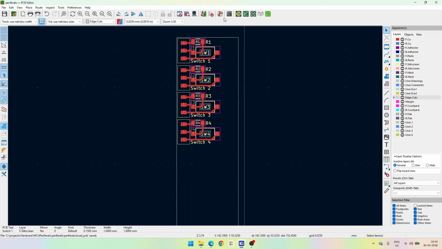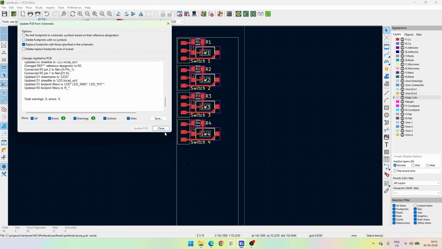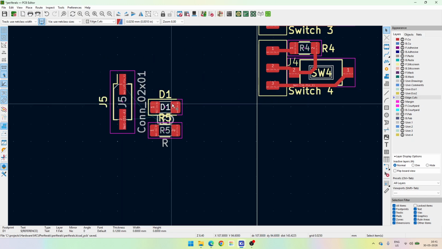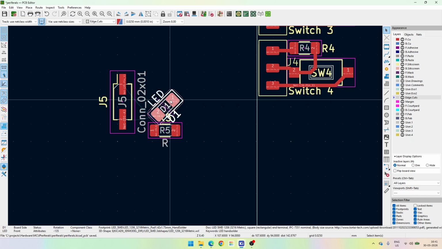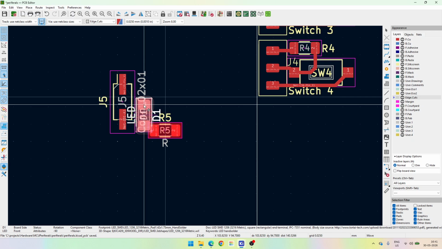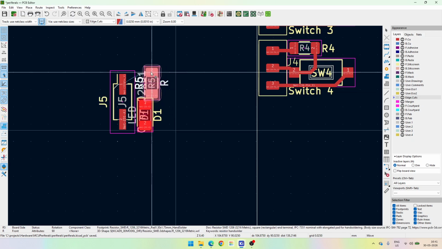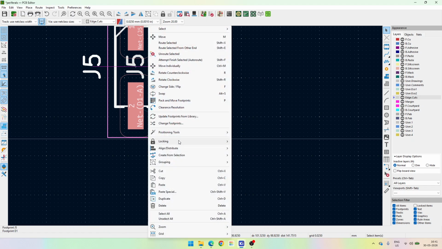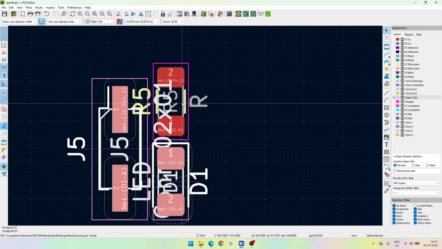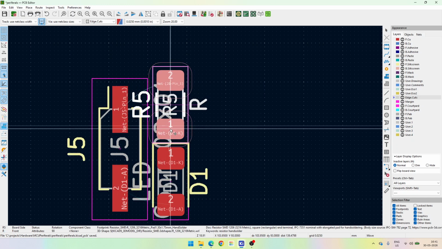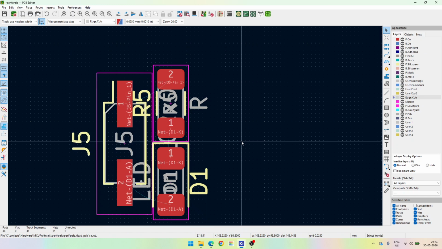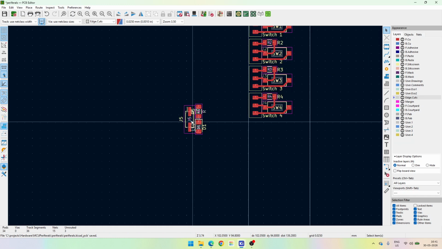So once that is done, let's move to our PCB reader, update PCB. Pretty simple.